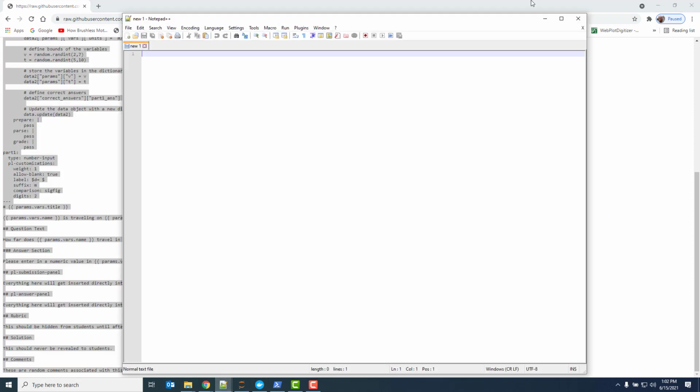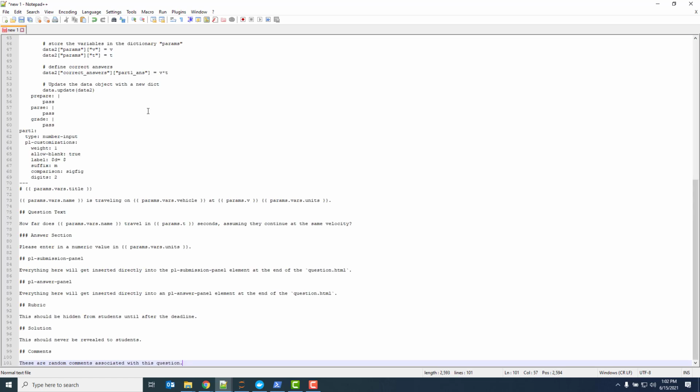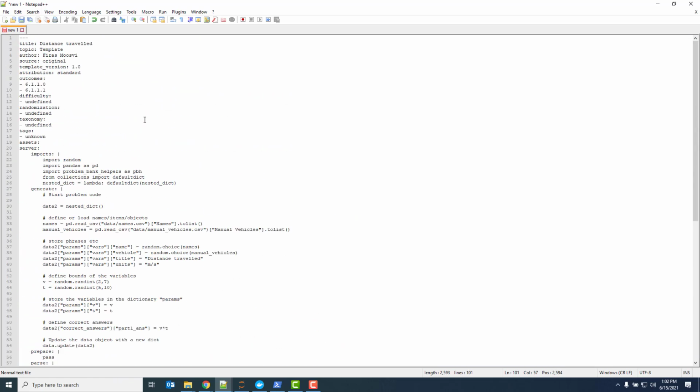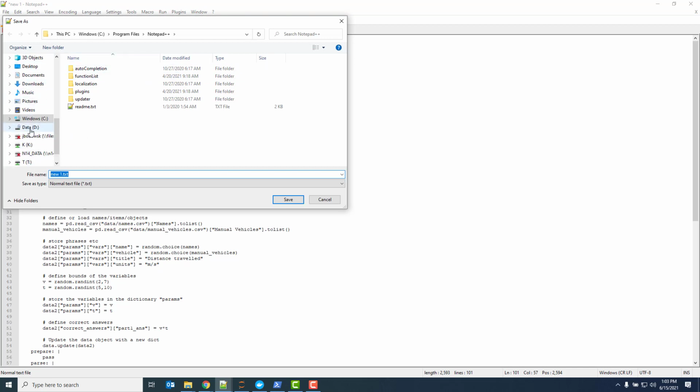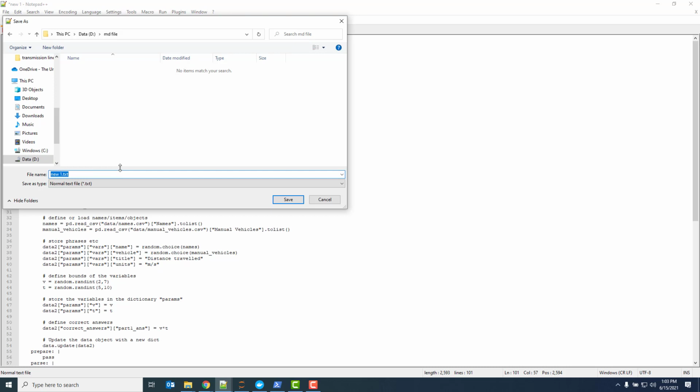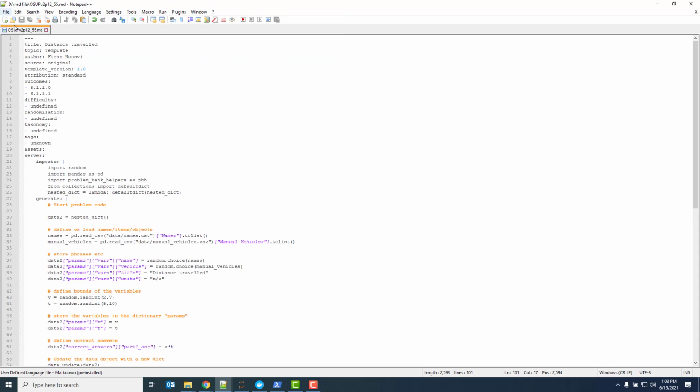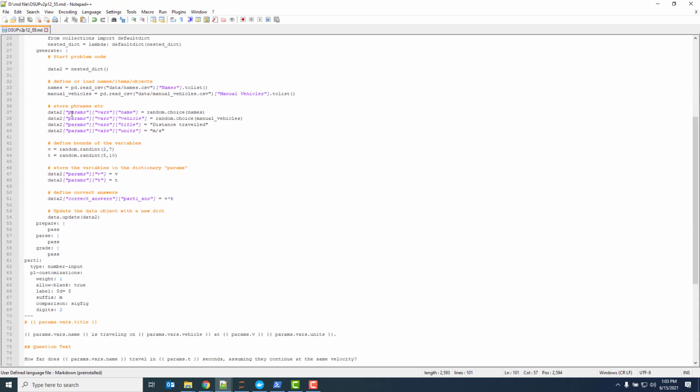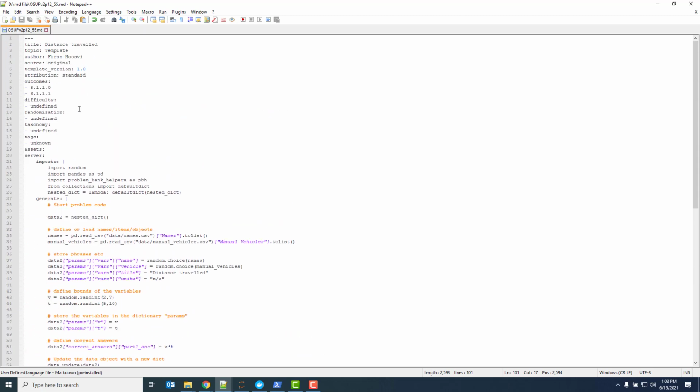And I've got Notepad++ open, and I will paste the stuff into Notepad++. And let's save this as, let's see, I'll put a new folder here, MD file, and I'm going to call it something like OpenStax University Physics, Volume 2, Problem 1255.md. And when I put the .md extension, Notepad++ does some nice formatting for me.